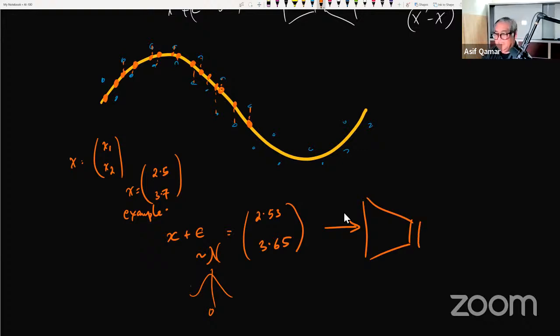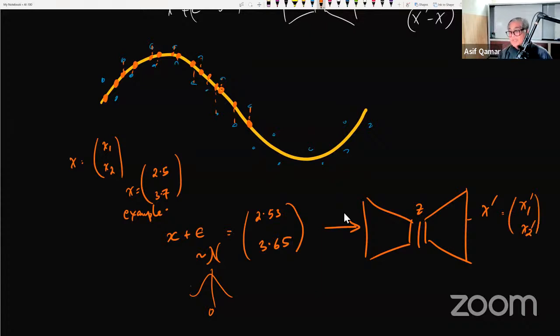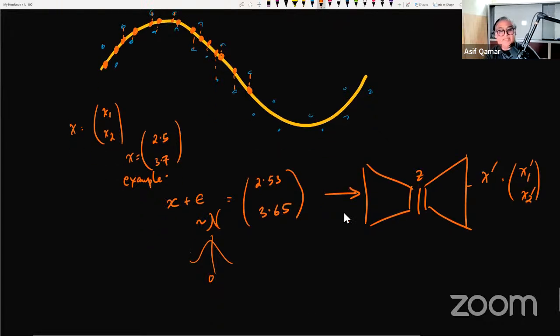And what happens is that it produces a Z that gets decoded and it produces an X prime. Whatever X prime it produces, which will have the two terms, X1 prime, X2 prime, what you do is now you need to find the loss. You need to penalize it. The traditional way of penalizing is you would compare it to what you sent in. You need to make sure that it faithfully reproduces what you sent in. That's your normal autoencoder.